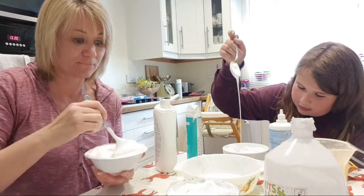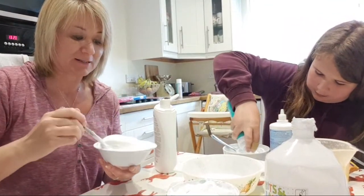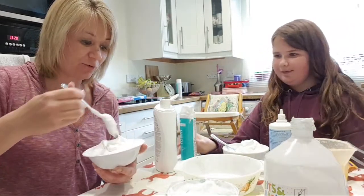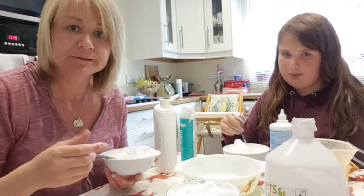Look, it's gone back to the one. Maybe it's not changing. My bowl is getting too small. It's expanding out of my bowl. See, look, it's going sloppy now, whereas before it was quite thick. Now it's going sloppy. Please help me.